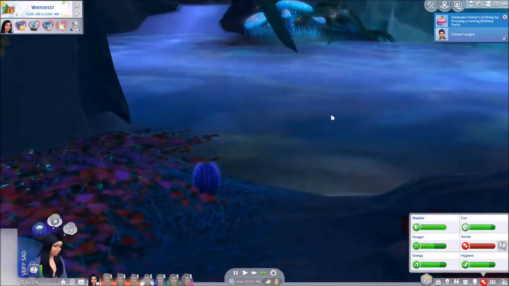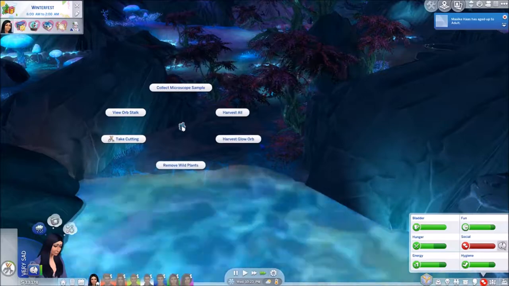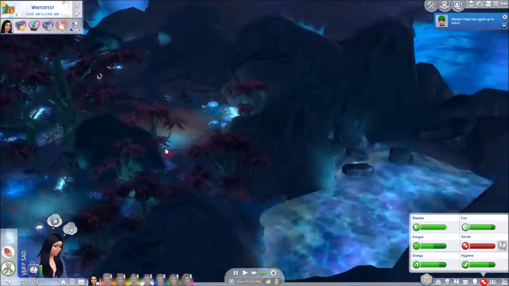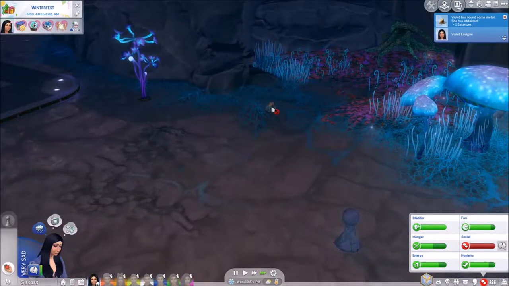Wait, can we fish here? No. Well, that's too bad. I thought we could fish here. That'd be kind of cool. Alright, nice. So I think, is that everything? Oh, no. There's a thingy-mabobber right here. Collect that.